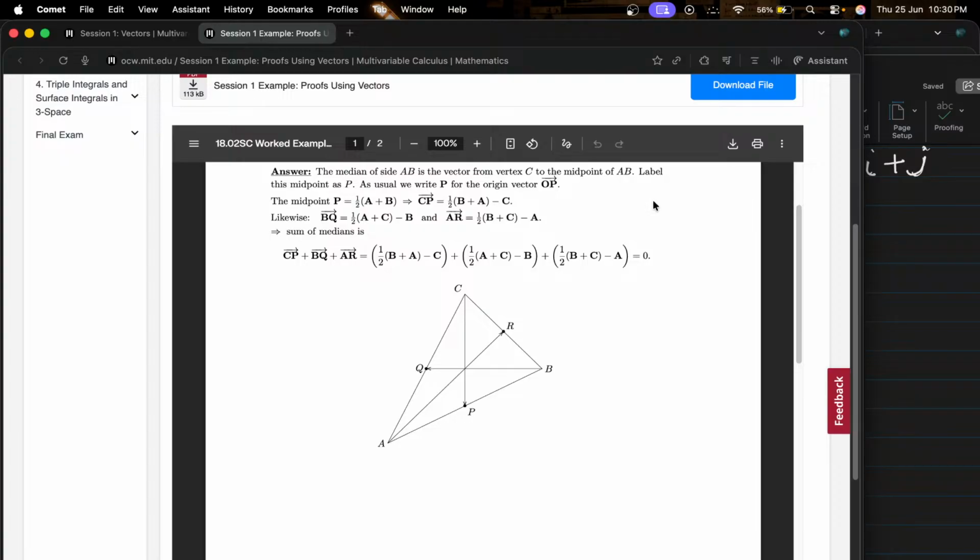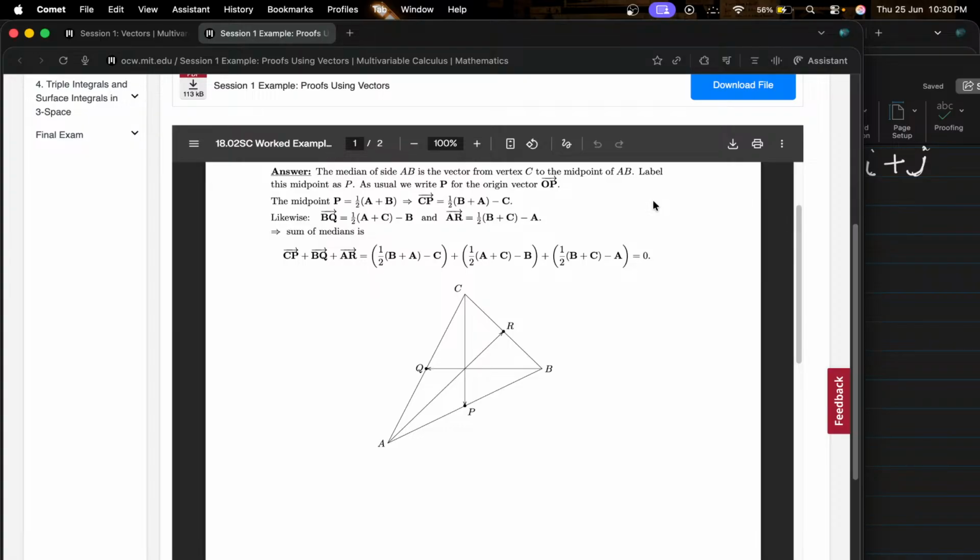So hopefully you had some luck working on this problem. Let's get started on it. To start, I want to rephrase the question to an equivalent question that's a little more clear about how we want to get started. Another way to say this problem is that it's asking us to show, for each median, say this median AM, where M is the midpoint of side BC, there exists a point on the median that divides it into a 2-to-1 ratio. So the point that's 2/3 from the vertex to the midpoint of the opposite side. For example, let's call it P, such that AP is twice PM.